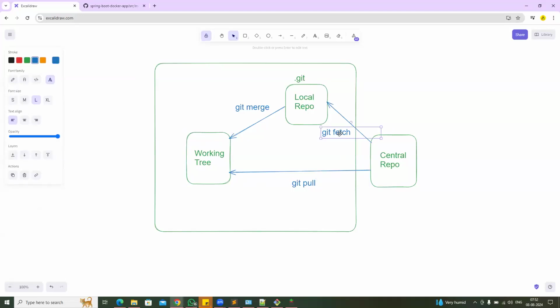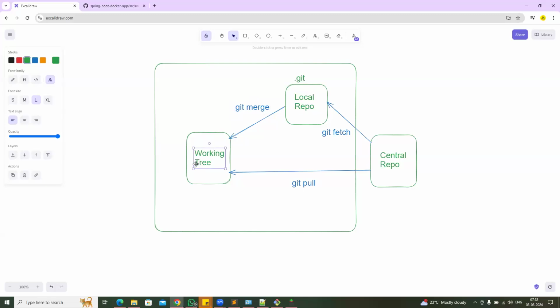But when you go for git fetch, it will not directly merge with your working tree. First it will check what new changes are available in the central repository and update those changes to the local repository. It will list down all the files modified. You check what files are modified in your working tree and what files are modified in the central repository. If some common files are modified, you take care of those changes by saving them in a separate file properly. Then you execute git merge, and it will bring the changes from the local repository to your working tree.